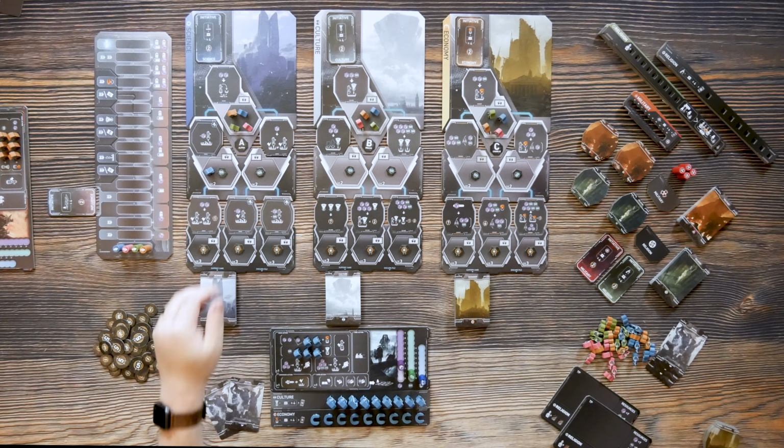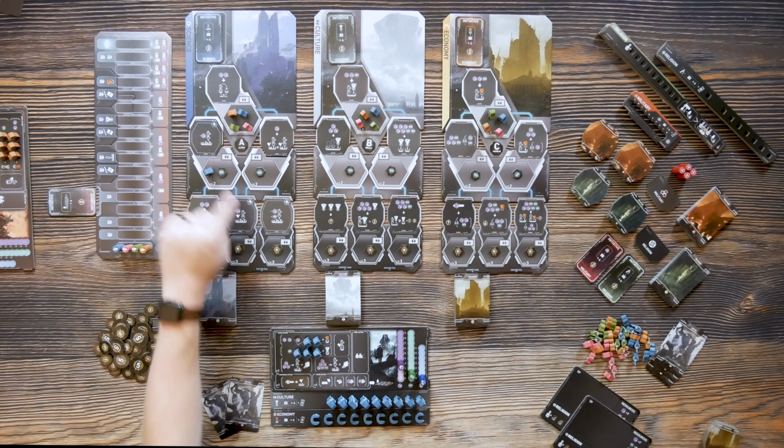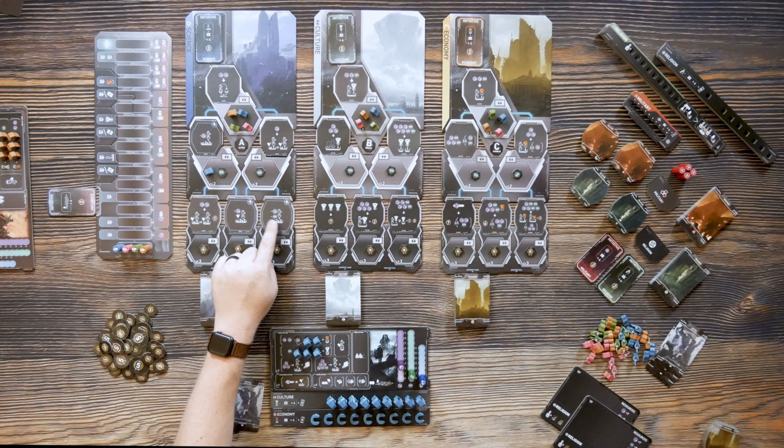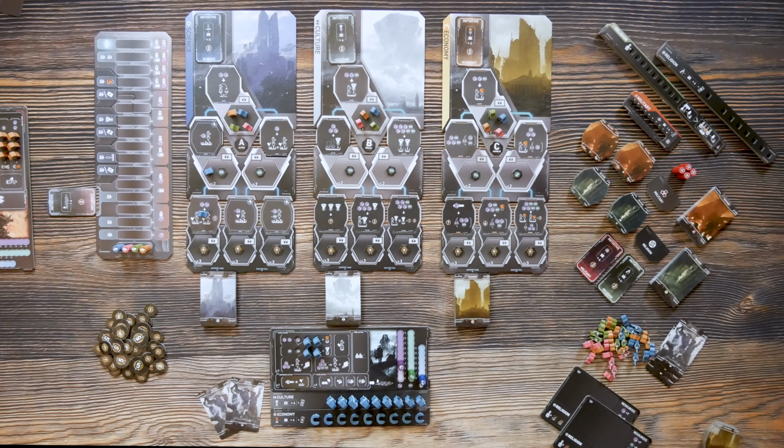So level 1 is set. Level 2, you have to choose the left or the right, and you'll notice that if I come over here on the left, I'm actually blocking myself off from this far right technology. I can't actually use this one. I can only come down here to the one below it.